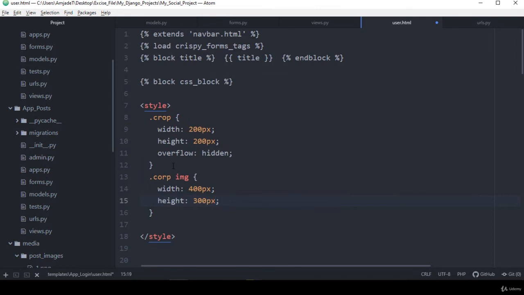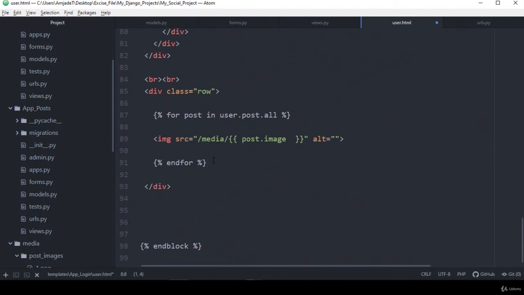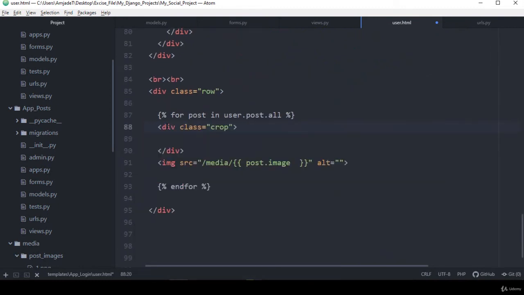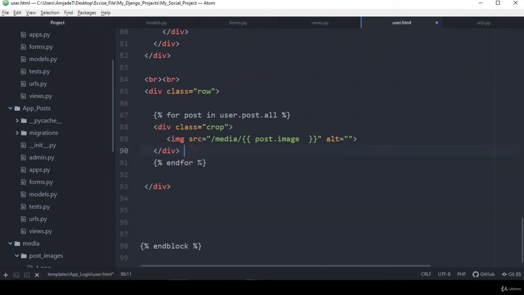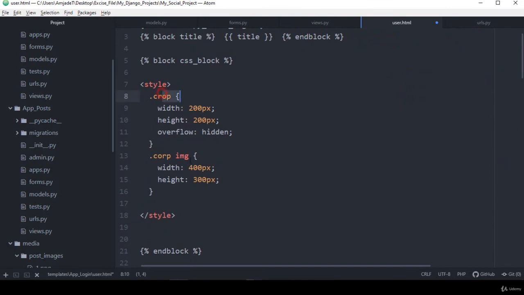And now I want to use all those classes. If you want to display it, that will be our cropped. So here I have to add another div actually. I simply add another div, and this div class will be our crop. And into this div area, I want to pass this image. Now I pass it. Right, friend? I hope it's very clear to you. And that is our crop, and with this crop, that is our image tag. So I have added both of these, as our cropped and then our cropped image.